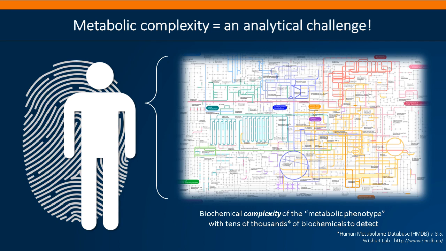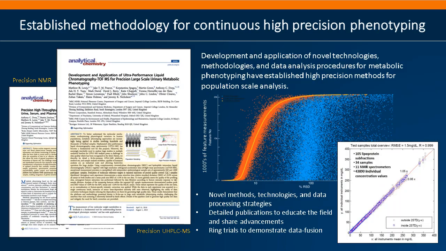Of course, this is an analytical challenge, though, deconvolving the analytical complexity that exists within the human metabolome. This is stated nicely, of course, by the Wishart Group in the Human Metabolome database. All you have to do is go to that database, and you'll appreciate the rich complexity that we as analytical chemists really have the challenge of tackling, deconvolving, specifically measuring, doing so rapidly enough to satisfy the larger scale studies that are starting to come through the field.